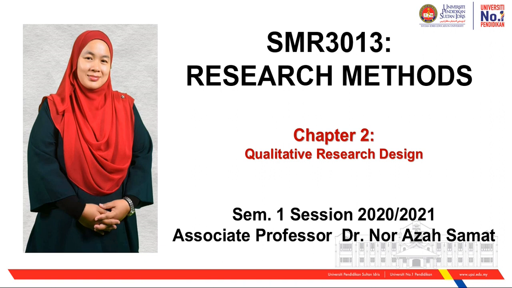So basically this is the continuation of the video on quantitative and qualitative research. Previously you learned about the quantitative research design, which can be divided into 3 types to be specific, which is experimental design, quasi-experimental design, and also non-experimental design, which can be divided into 4 types, which is survey, and then we have correlational, we have cross-sectional, and also we have longitudinal.